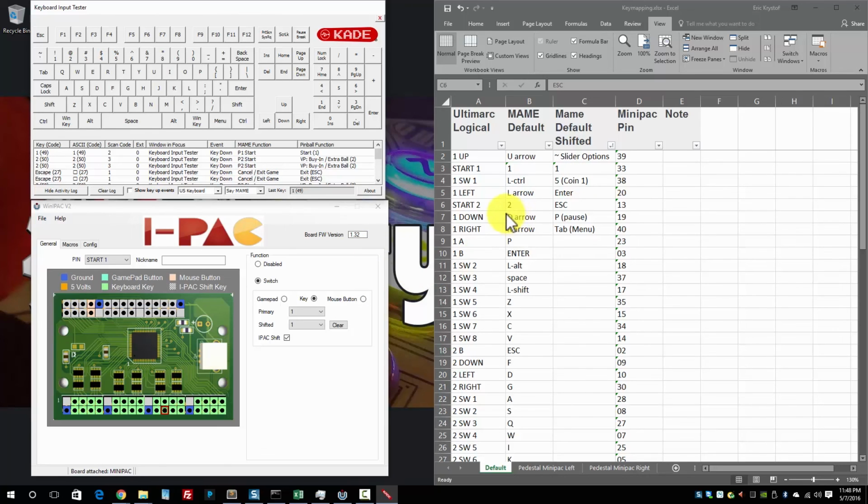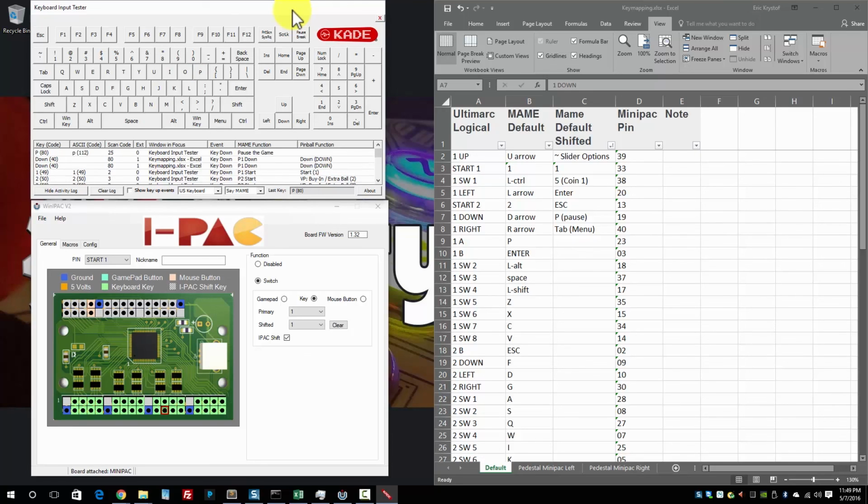As another example, by default, if I hold the down button on my joystick, P1 down, P1 down. That's of course going to move my cursor down because the default for player 1 down is the down cursor. But if I do that while I hold my shift button, which is P1 start, what I'm expecting to happen is that the P key pauses. So I hold down player 1 start and hold down on my joystick.